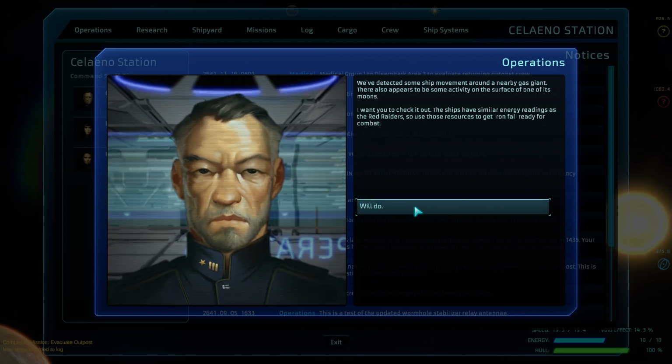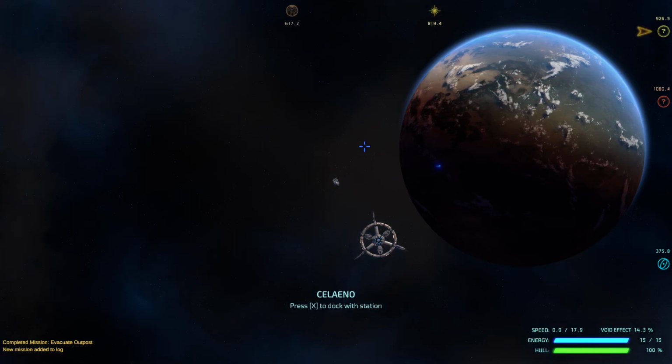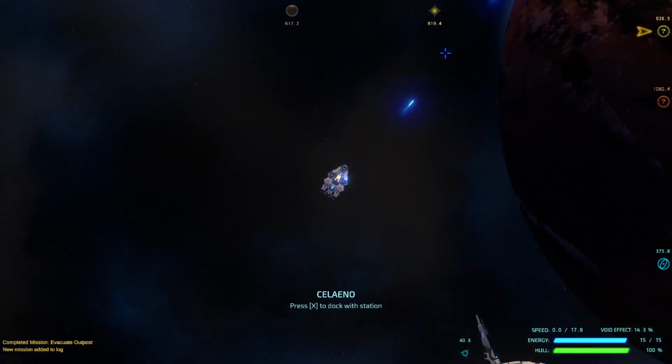Speaking of experience, we've detected some ship movement around a nearby gas giant. There appears to be some activity on the surface of one of its moons. I want you to check it out. The ships have similar energy readings as the Red Raiders, so use those resources to get Ironfall ready for combat. There we go.